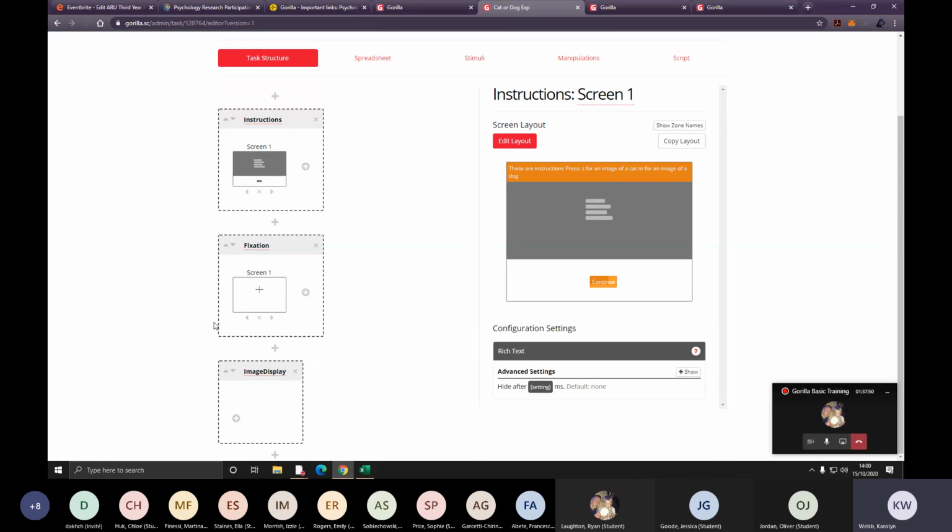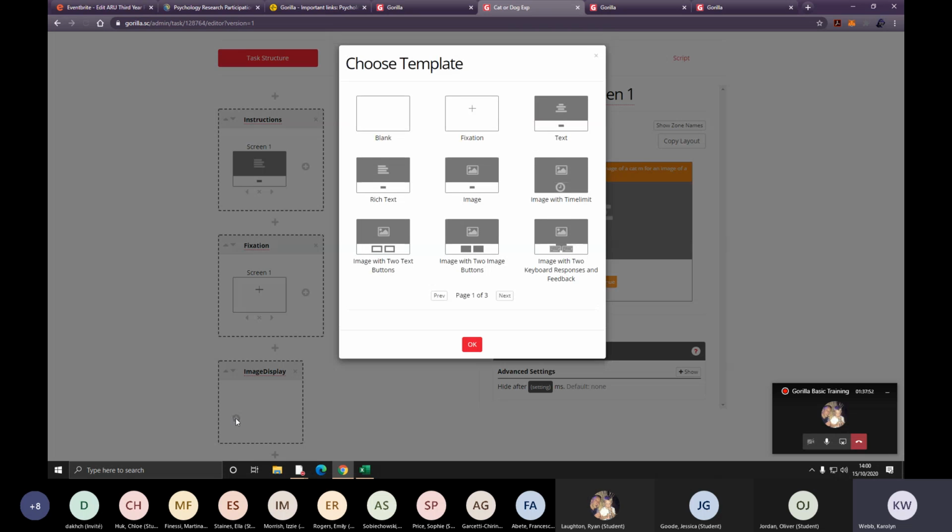So we'll just add the screen we need. So there's an image there, but it doesn't really have a response. There's an image here with two clickable buttons and two text buttons there. But I actually want an image with two keyboard responses and feedback. I'm going to delete the feedback, to be honest with you.